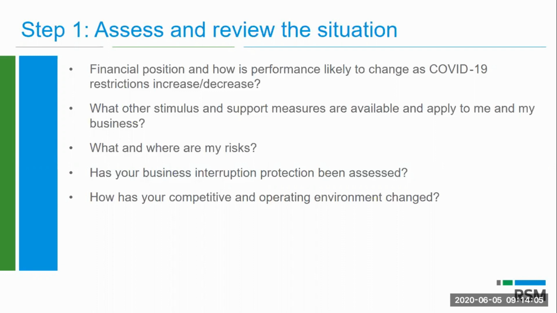The other area you need to look at is what and where are the risks to your business. This is really critical in terms of seeing what the different warning signs are. So yes, it may not be affecting your business right now, but it is a risk, and that means it can actually materialize in the future. It can materialize in the short to the medium term. So you need to plan accordingly for those risks.